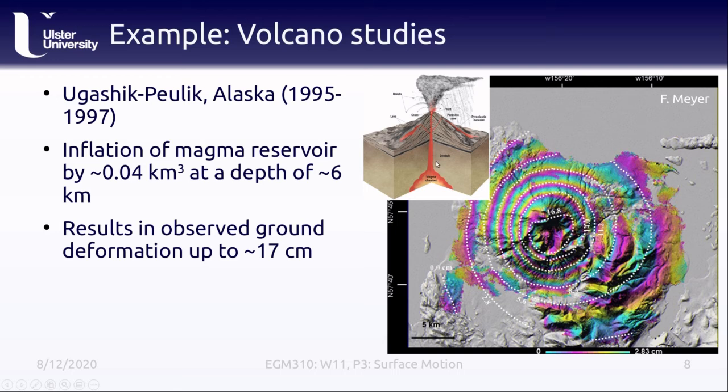Just like with groundwater changes, we can measure this from space. We can then use mathematical models to estimate the changes that led to the observed deformation, which helps us to monitor volcanoes and learn more about how they work. For this particular volcano, no eruption occurred at that time. Not all movements of magma result in eruptions, but it is nice to know that we can monitor and keep track of these things.